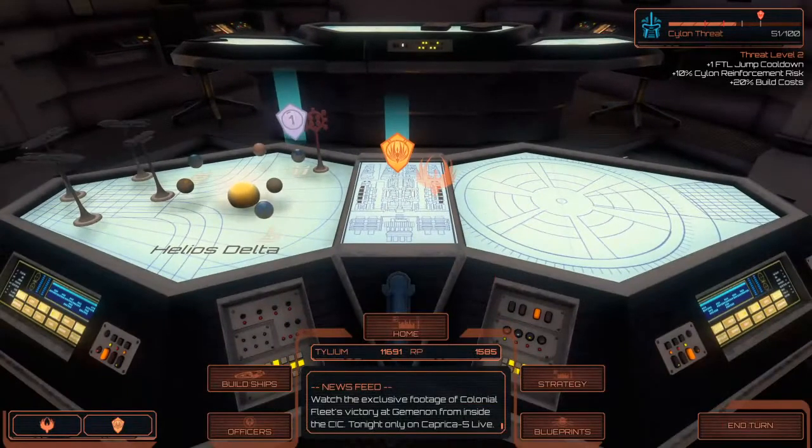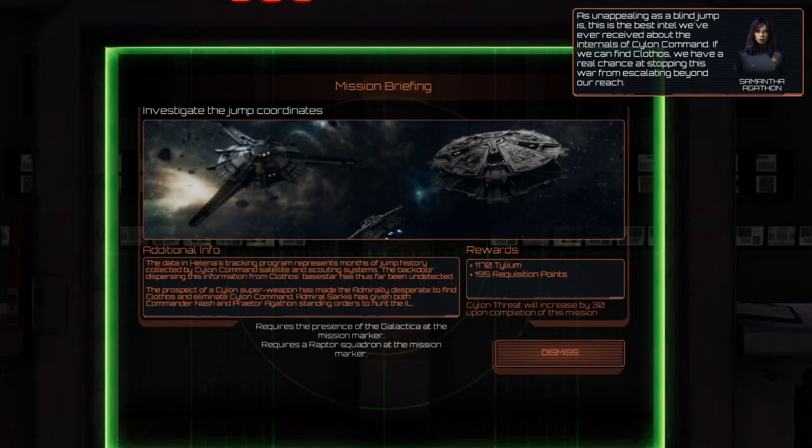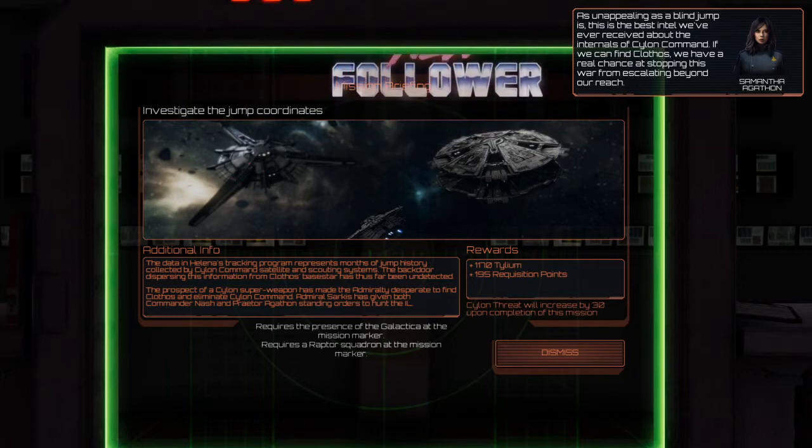Let's dismiss that. We've got a mission to do. Mission 6, the back door. That AI you were all talking to wasn't messing around. We've got almost 6 months of jump data from Clovis's base star. The coordinates you're looking at are the most common and most recent in the list. The LZ at the top of the list is in deep space, just outside of known Cylon territory. Ministry has no data on the area, and we'd risk tipping the Cylons off if we sent in any scouts. As unappealing as a blind jump is, this is the best intel we've ever received about the internals of Cylon. If we can find Clovis, we have a real chance at stopping this war from escalating beyond our reach.